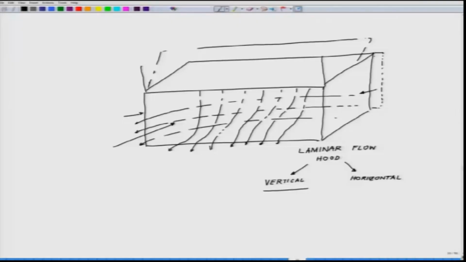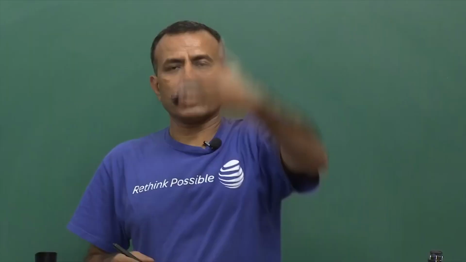Now, the horizontal ones work like this: the air is coming from the back, I am just trying to show you like this. Whereas, from the top it is coming like this.